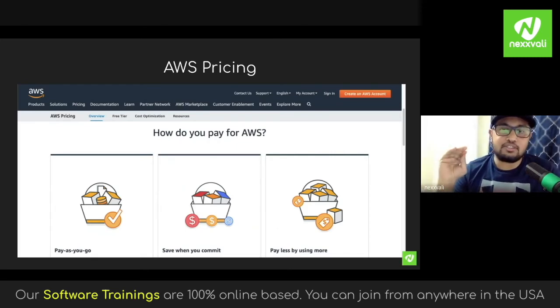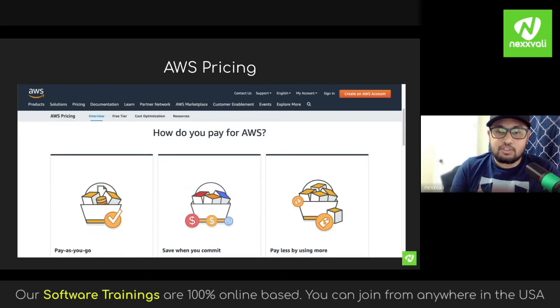Same thing. That means how much you are using, you will be paid based on that. It's just like a postpaid service. So say for example, your application is used for 5 hours, they will only charge for five hours. They will not charge for the whole month or whole year. And if nobody uses your application, then they will not charge you. It's called pay as you go.